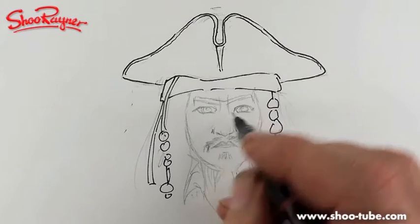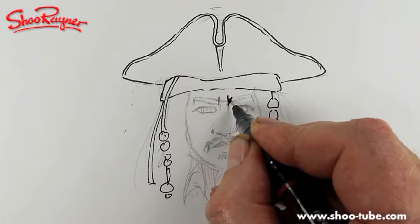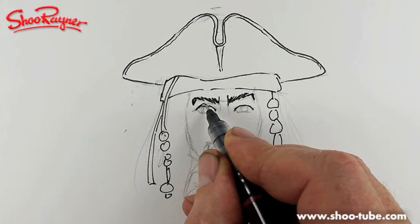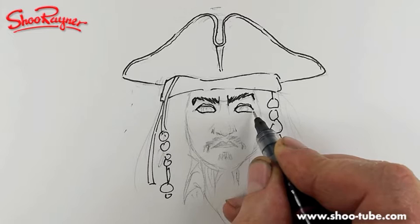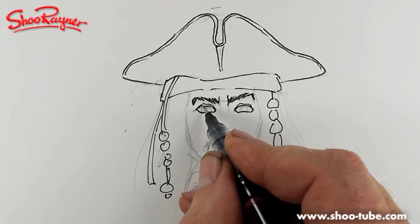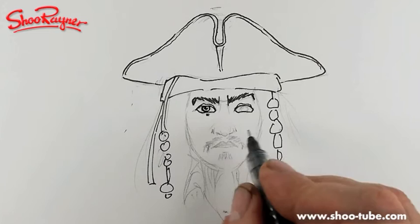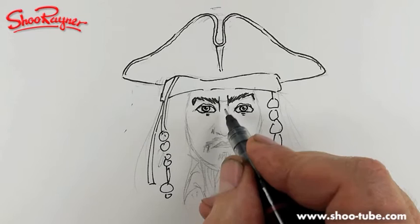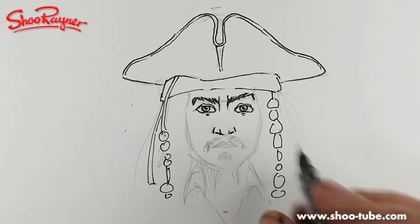Now what we need to do is we can put those two lines in there and then put his eyebrows in, kind of coming in round there a bit like that. Maybe want a bit of a line above, and then you just want that kind of, I don't know how to explain it, curve that way on the lower lid, okay, and then don't quite draw the whole pupil in there. Leave a little space for some light to come in. That's not the best nose in the world, but anyway, let's see how that goes.